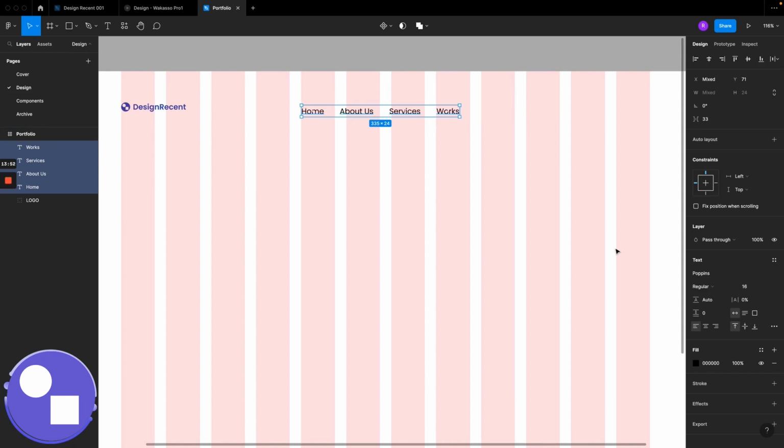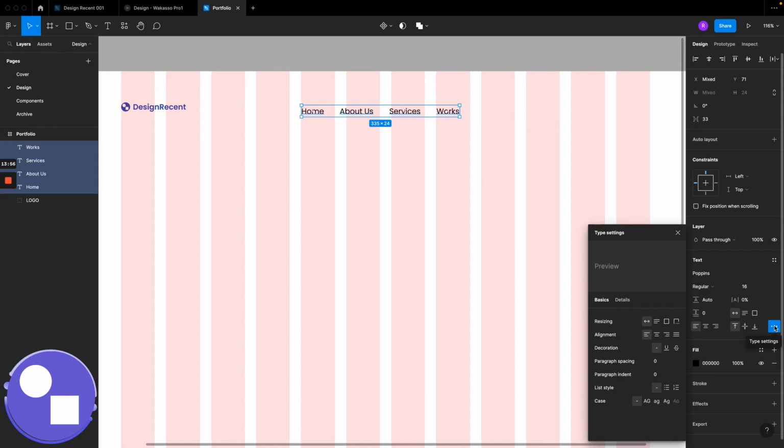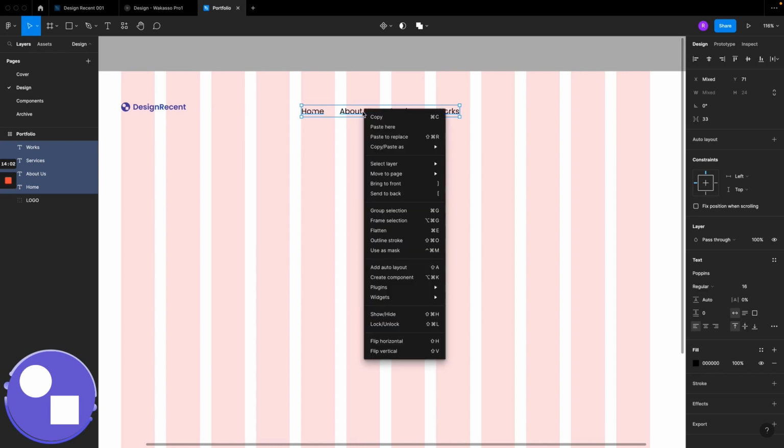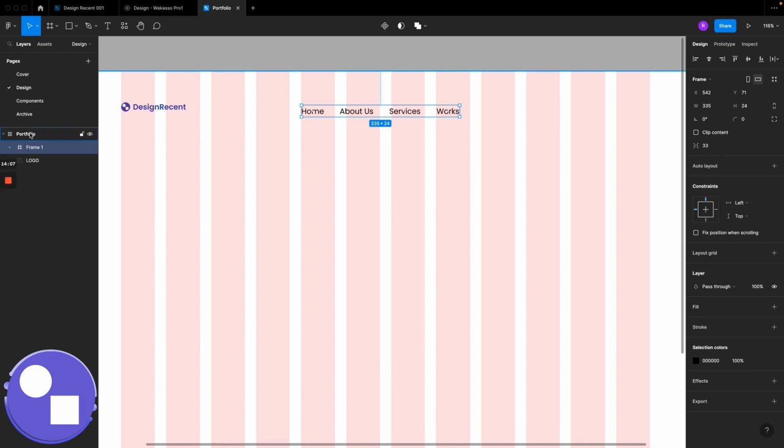And also, as I said, for the space between, you can adjust it as you want. Now let me frame them. I'm going to frame them by just going to the frame section. I like also to really name everything here. I can just say nav menu. You can name it as much as you want.